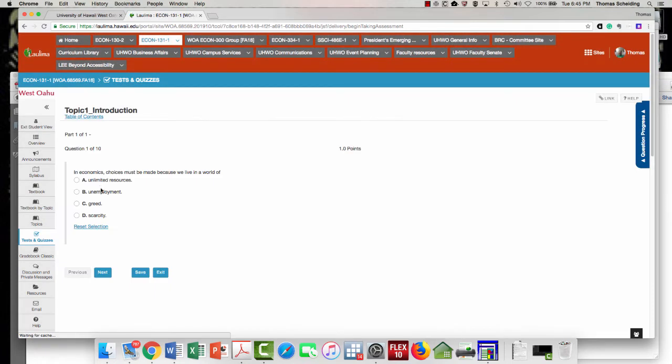You would say that you want to begin the assessment. And then basically you are given a single question on each page. On each page you would then save it. I've set it up this way so that if you get interrupted in between, you'd be able to go back in and restart it over again. Basically I would start, I'm picking something that's obviously in this case not the right answer. So if you are watching this and haven't done this assignment yet, it is not answer B. But you'll see here that I can save it, then go next. And it's probably good to do save and then next as you do each question.